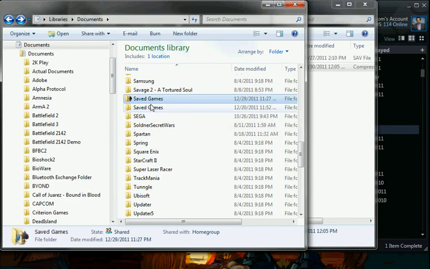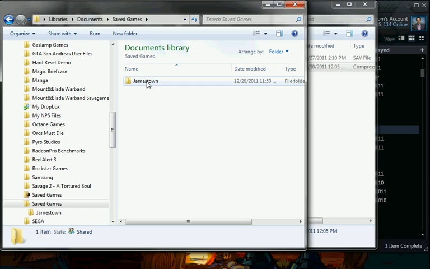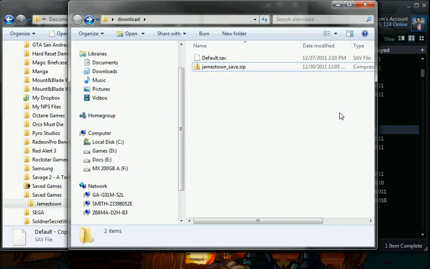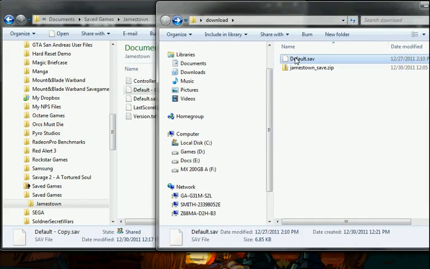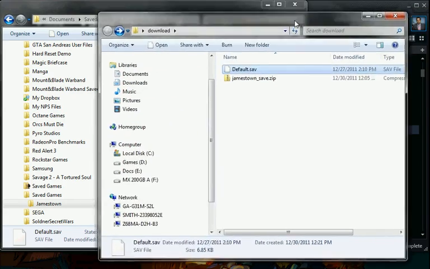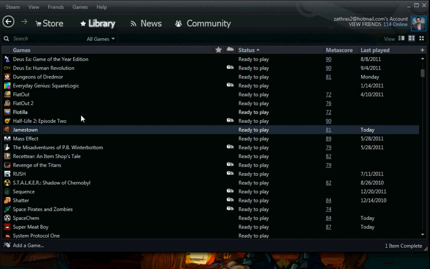For some reason, I have two of these. I don't even know how that's possible. But anyway, Jamestown happens to be in the second one of them. And inside the Jamestown folder, there's my original default.save. I'll make a copy of it for backup just in case. And then copy this new one over and replace it. Then all I have to do next is launch Jamestown.